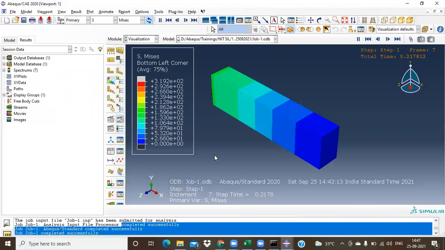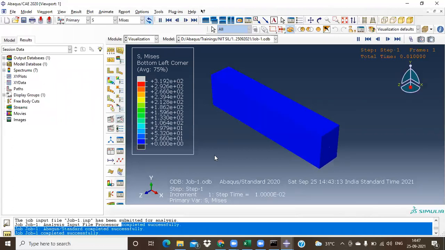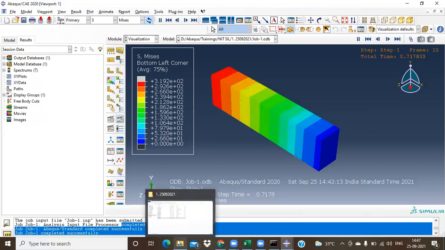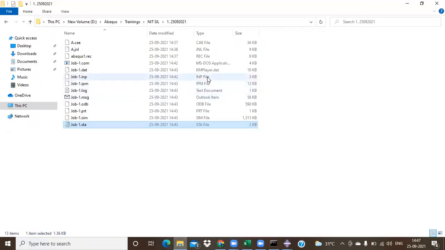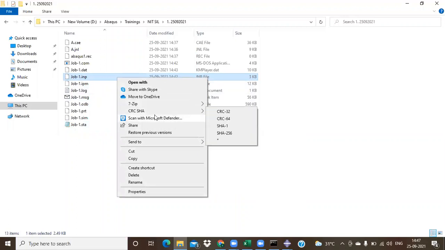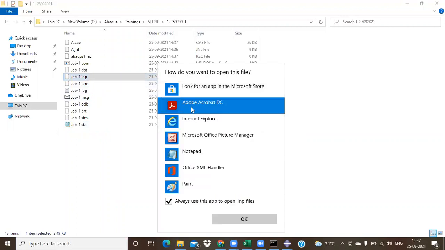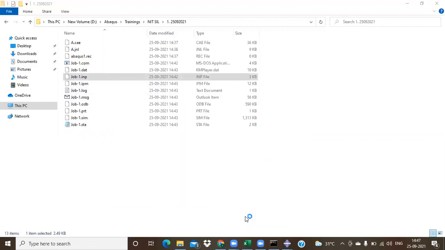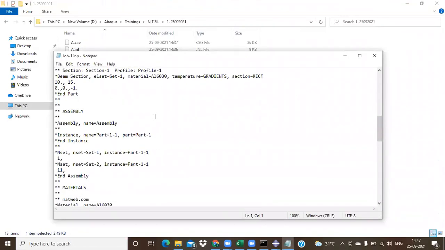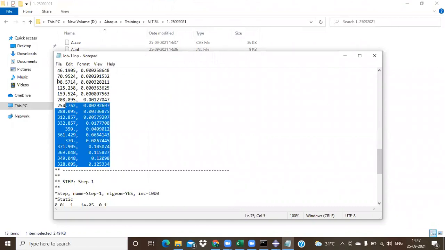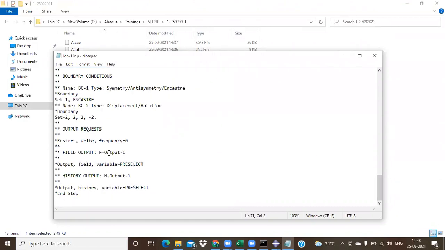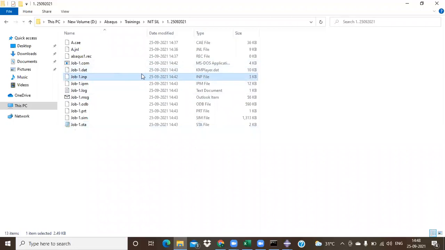Okay, so I have just shown you an overview of all these things. In this overview, the most important thing you have to remember is the INP file. This INP file stores the complete information of your part: how many elements, what the boundary conditions are, what material properties you have fed, which loads you are giving, and how much displacement you are trying to apply. All the information will be saved in this. If you have this file, you can open it in any version, and any other software also.